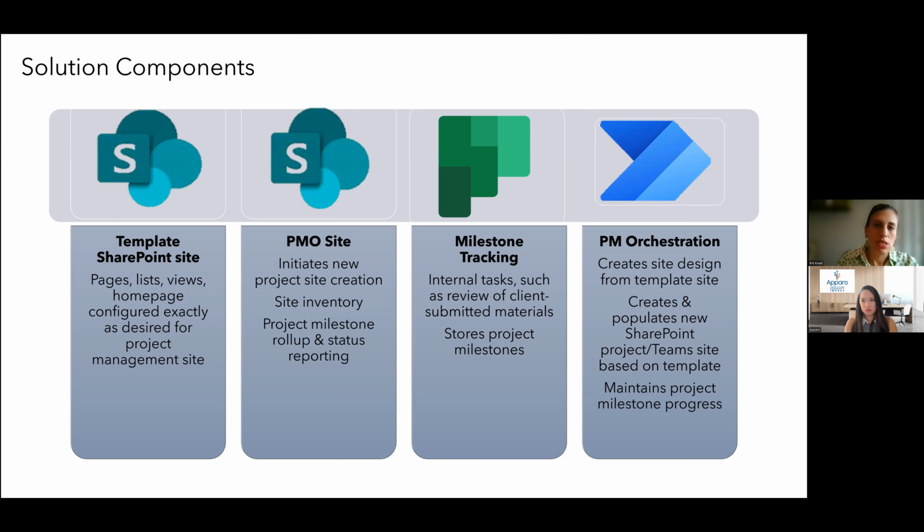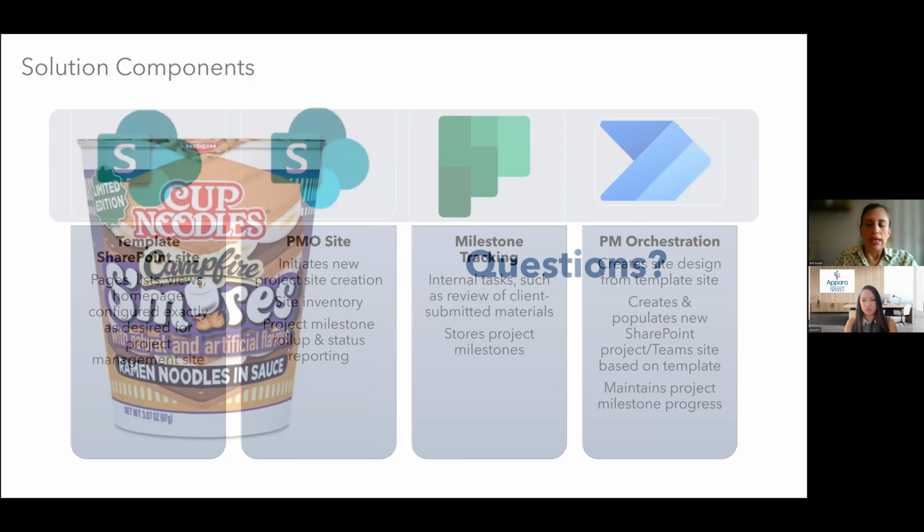So typically I would see with a project site, you have your SharePoint site with some SharePoint lists. You might have a Planner board or two for specific things, and then you're using Power Automate to create some type of process management around what you've built. And I'll leave it there.